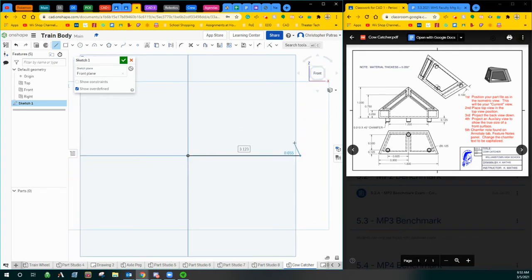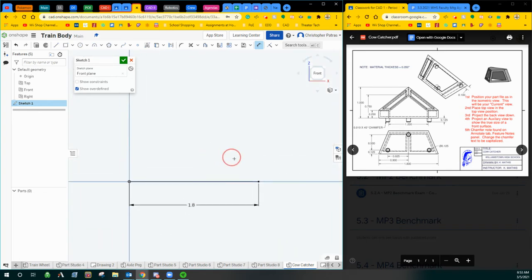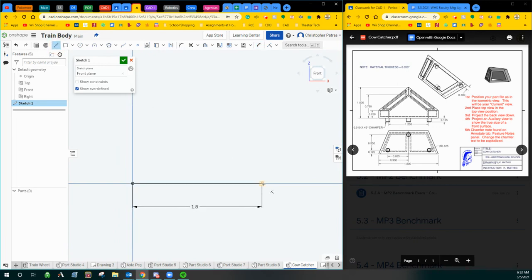To the front, click, and we're going to back up a little bit there. Outer dimension. I think my numlock wasn't on. Yep, there you go. So 1.8 first. Next, we are going to go up on each side by 0.25, as stated before. Same on this side as well.